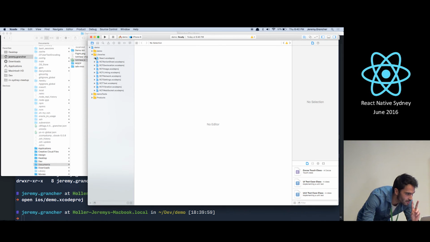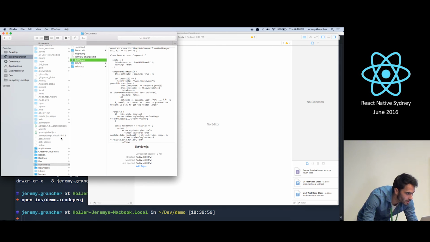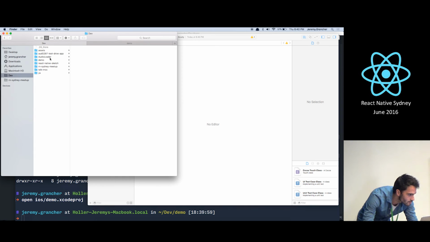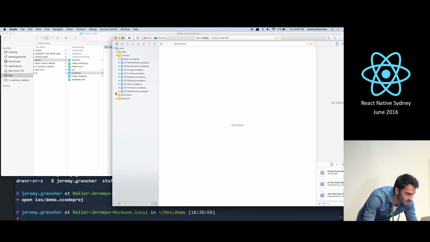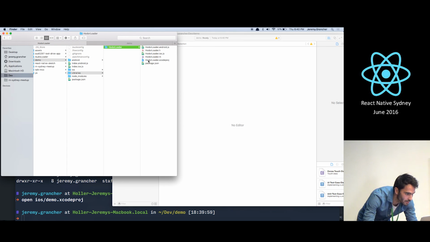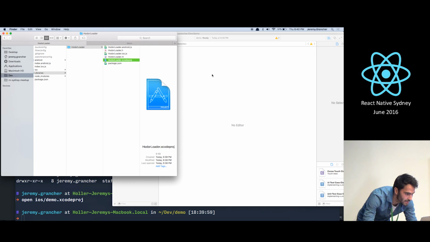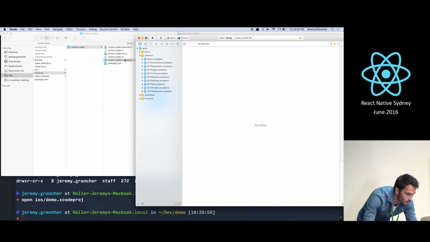So two things: you have to link that Xcode project, which has been generated by the command line, into your libraries folder here.